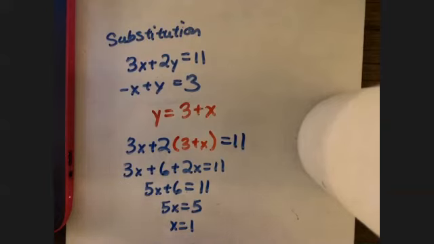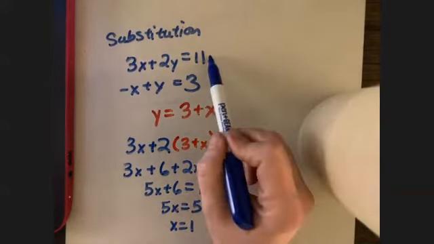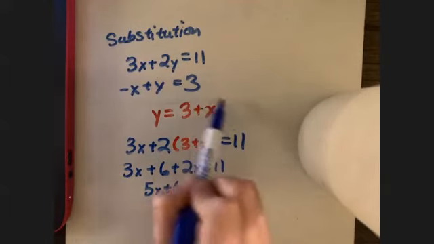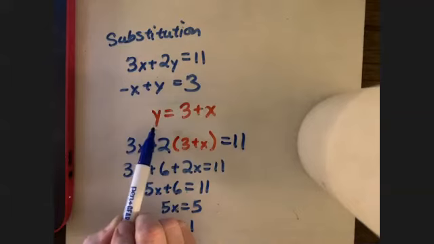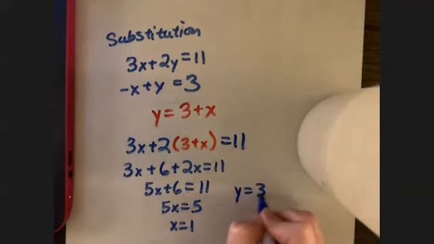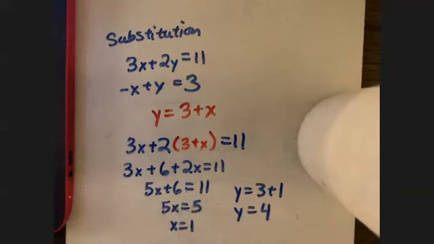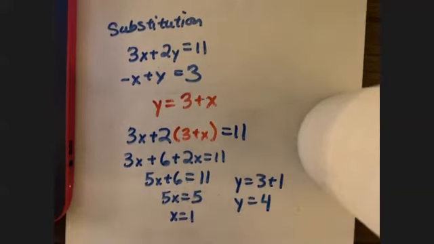Once you know what x is, you need to go back and plug that back in to figure out what y is. You can go here, here, or you can go here. I like to use this one because I've already got the other letter by itself. So then y is going to be 3 plus 1. So y is going to be 4. Now, they may ask for it in the separate stuff. If not, write it in an ordered pair format, but do make sure that you are doing x, then y. Okay? x, then y. So, now then, substitution can sometimes get a little bit messy if you have coefficients in front of all your variables, okay?